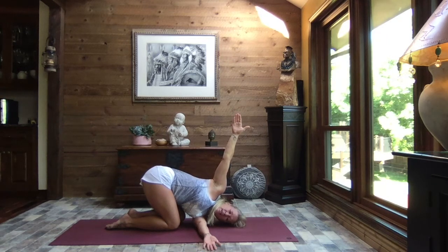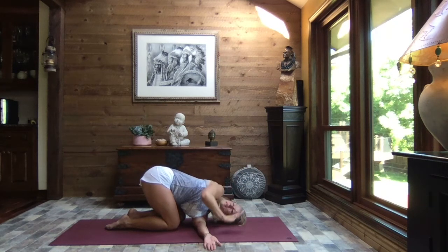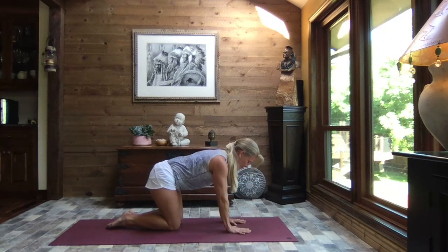Now your gaze can just be right along the floor, or you can look up to find the base of that right thumb. Breathe. Just a little more rotation through that spine, but just be mindful what feels good to you. We want to challenge ourselves, but we want to be respectful and honor where we are in our practice. Always, always. As you exhale, release that right hand down. Press it back up to tabletop.